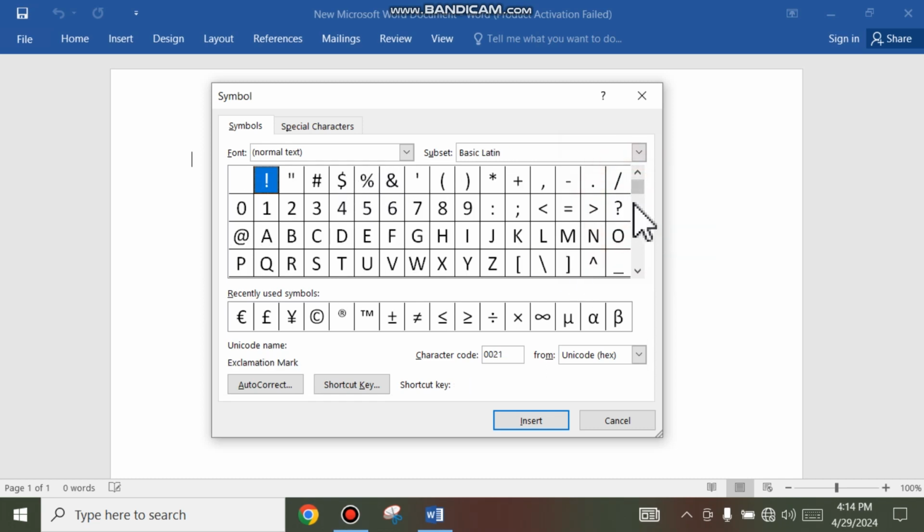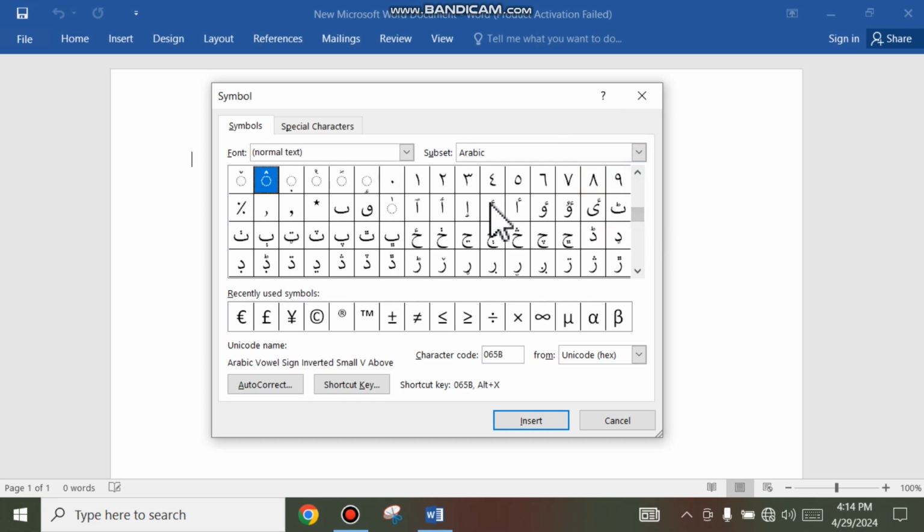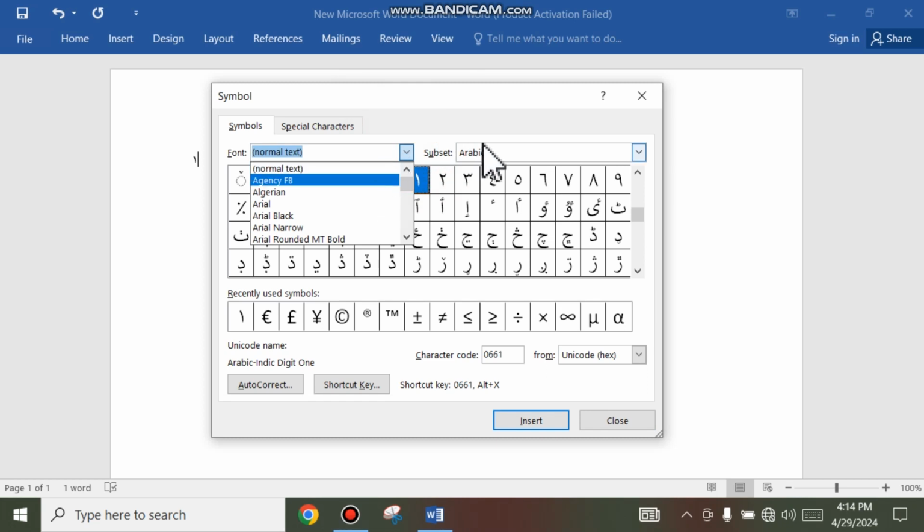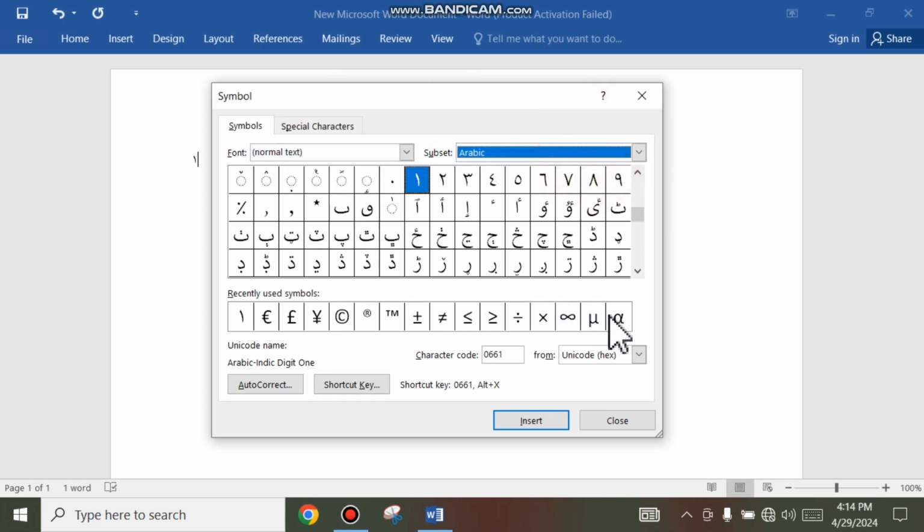We insert an Arabic symbol, alif, and click Insert, and we see the Arabic alif symbol inserted as normal text. We also insert another symbol.